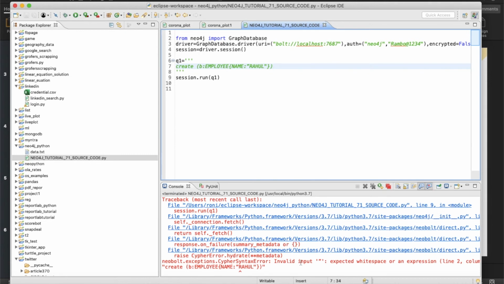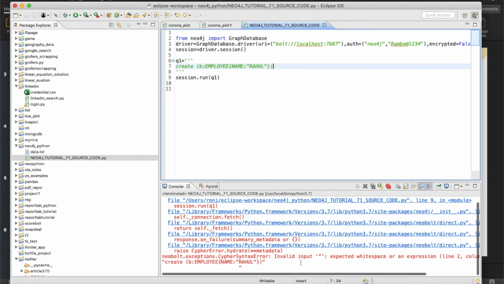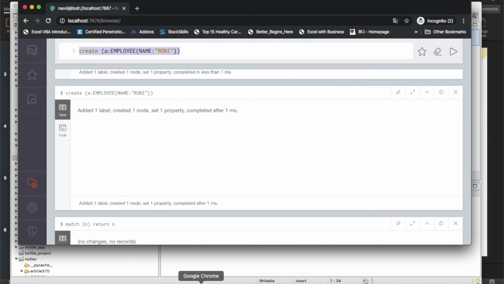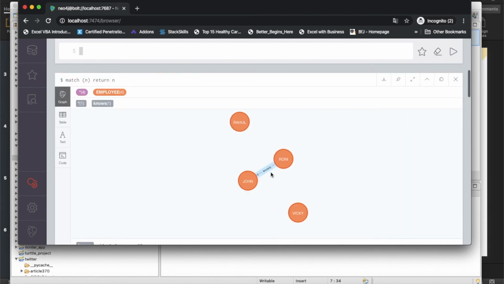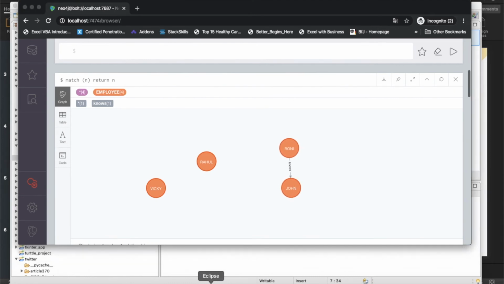We're getting some error, expected white space character, offset Rahul. So the problem is here actually. So in the code we got problems, it's terminated. Let's check. Sometimes it happens, as I told you, that is why it's not a good idea to always copy paste. So we got Vicky and we got Rahul.